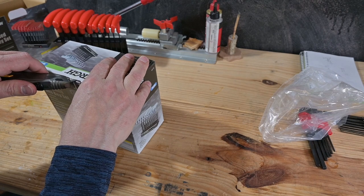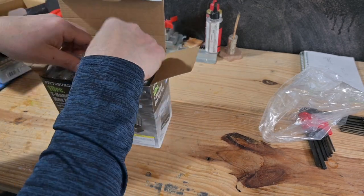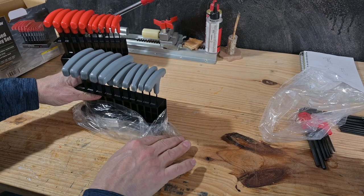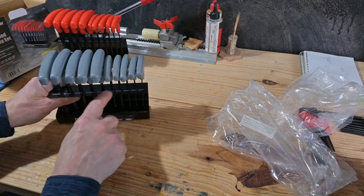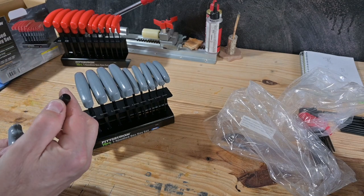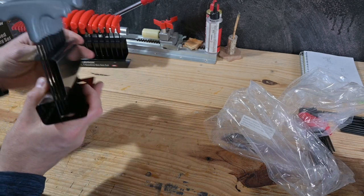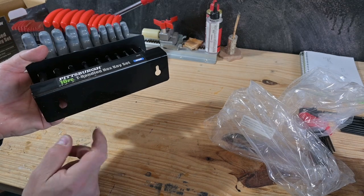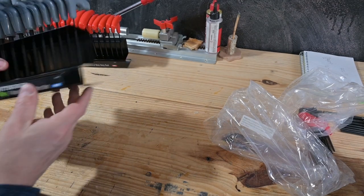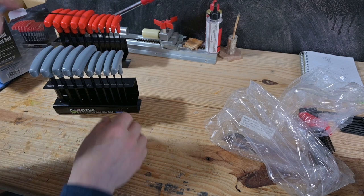Let's see if they did the same with the metrics. The metrics are gray, standard is red — good way to know the difference between the two. Pretty much the same thing, got the same bracket. The millimeters are on the handle. The larger one has a little taper into it to help get it into the allen key when you're using it. It has the keyhole slots in them as well. Again, upside down — so if you hang it this way your numbers would be upside down. And the smaller ones are not tapered like the big one is.